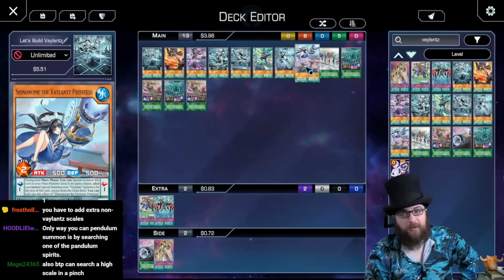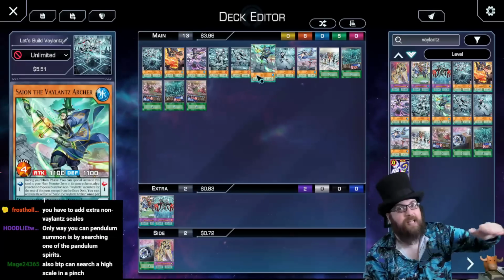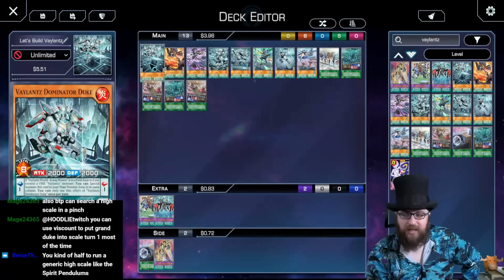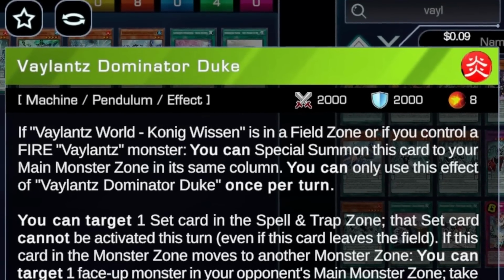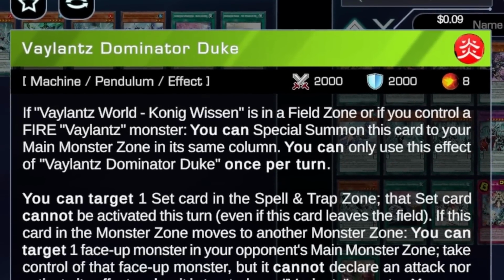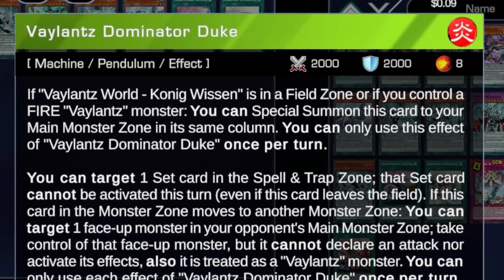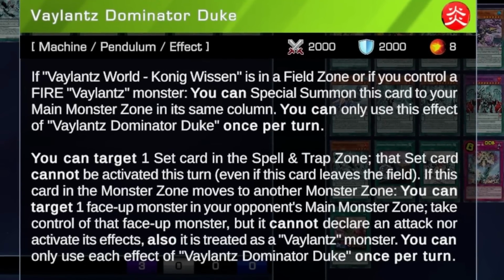You get 2 monsters, you make Electromite, and then presumably you can put 2 more in there and keep marching them forward. As for the high-level ones, let's take a look at those real quick. If Vaylantz World Kong Weissen is in the field zone, or if you control a Fire Vaylantz monster, so another machine monster, you can special summon this card to your main monster zone in its same column. You can only use this effect once per turn.